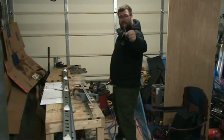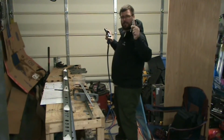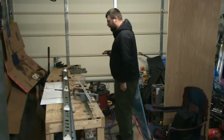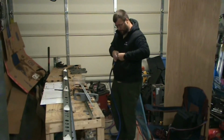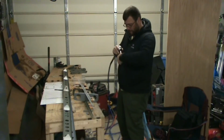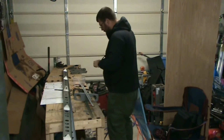One thing to remember on this double offset is to turn the pressure up a little bit. For some reason it doesn't seem to drive as quickly as a straight. And then don't forget to turn the pressure back down when you put the straight set on there.